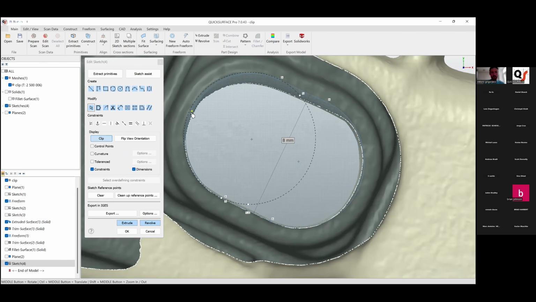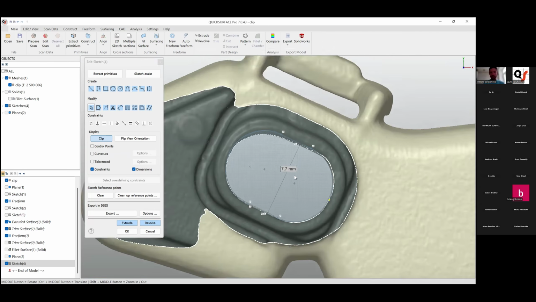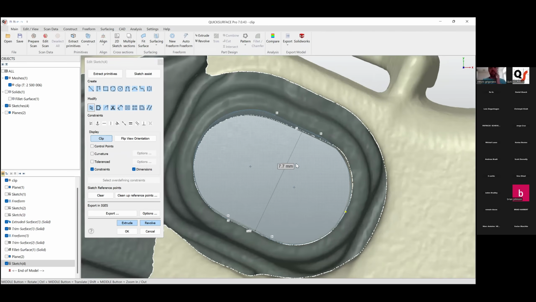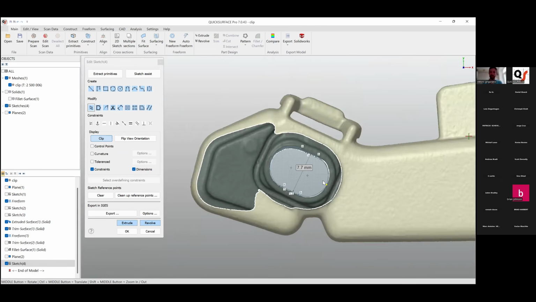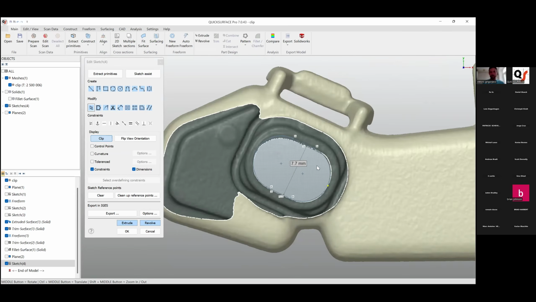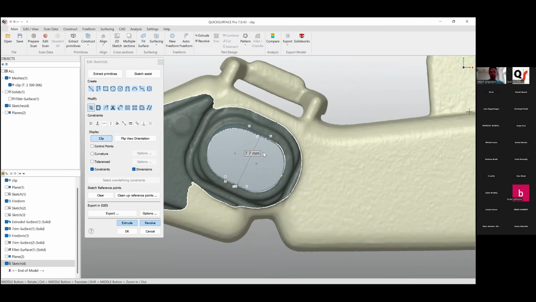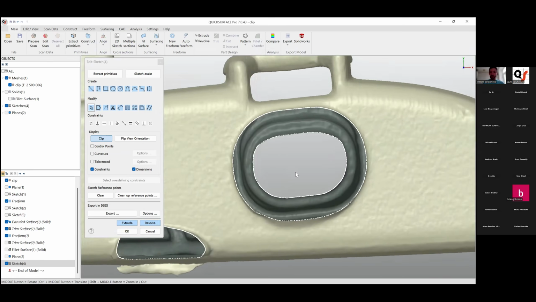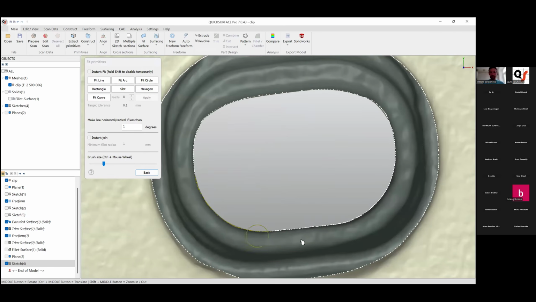So let's try this out. Oh, 8 is maybe too much. So let's try 7.8 and 7.7. A bit weird dimensions, but well, who knows? Maybe it is like that by design, or probably it comes from the States with imperial sizes. So let's say it's 7.7, and on this side we're going to repeat the same operation.